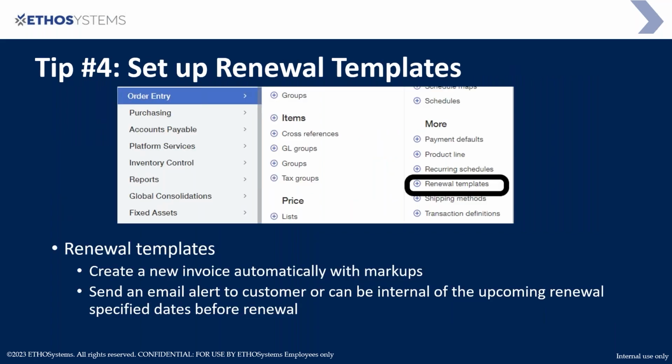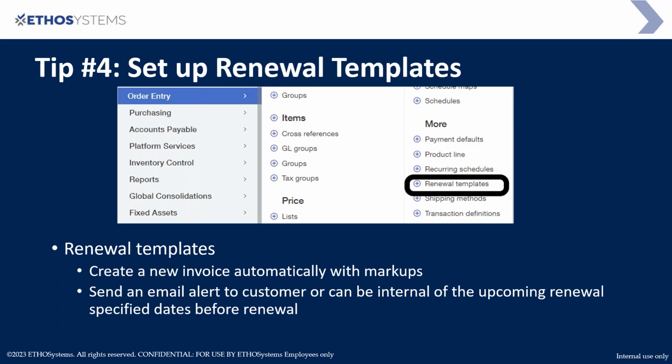Then the next thing we need to set up is the renewal templates, because I do have it set to generate renewals. So I need to help guide Intacct with what type of template it needs to pick up, so it knows what type of invoice to generate the next year around when the current contract ends. We do that again in order entry under the renewal template. It gets a little bit in the weeds, so I don't have a whole lot on that because we can always handle that outside of this call.